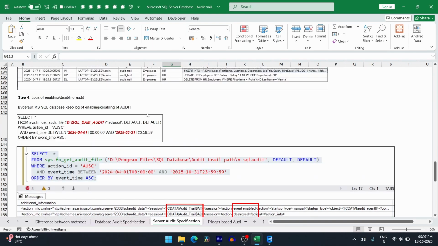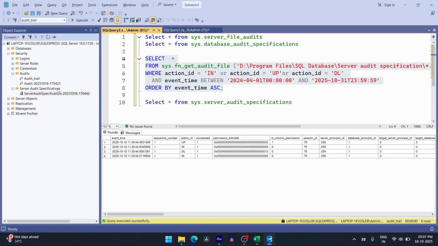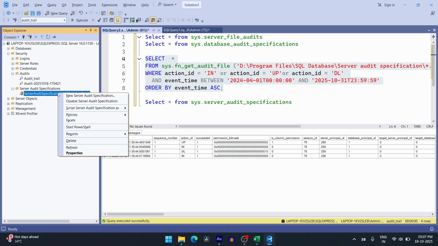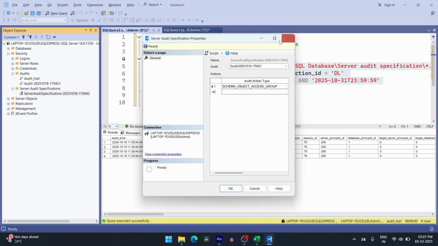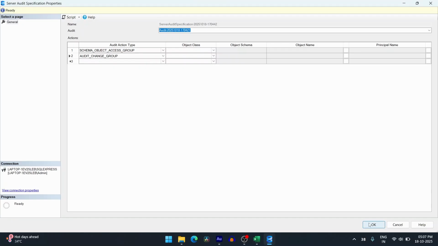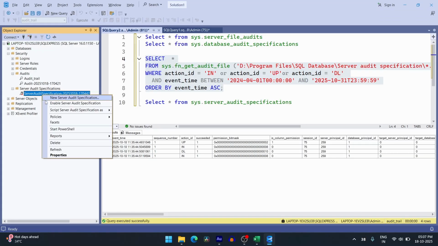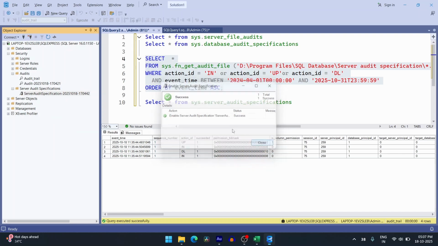Again, the fourth and fifth steps, which are nothing but the log of enabling and disabling the audit as well as disabling of the server specification, remain the same. So let's say for example, if I disable this server specification, double click on it, and let's say we add audit underscore change group, hit OK, re-enable this, and then after enabling I disable this and enable this again, right?